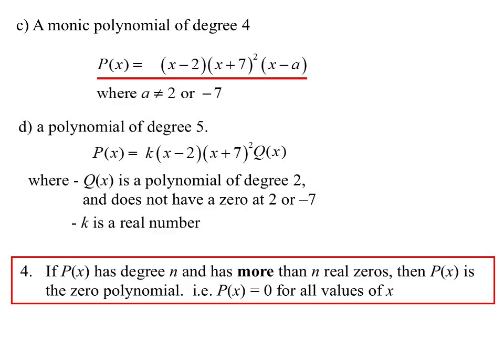This one here then sort of looks like I'm contradicting myself, because previously I said a polynomial of degree n cannot have more than n zeros. And now I'm saying, well, what if it does? Hang on, you just said it couldn't. A polynomial of degree n, if it has more than n zeros, then we must be talking about the zero polynomial, which means basically that it doesn't matter what number you substitute in, you're going to get the answer 0.